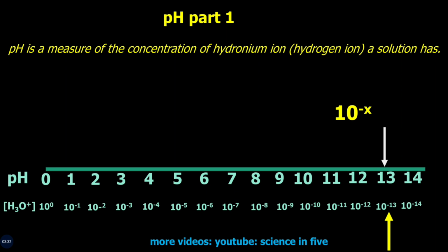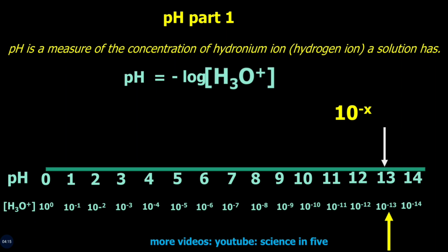Now, how do you calculate the pH of a solution? Well, we use the formula that says pH equals minus log of the concentration of hydronium ions. Remember, you can also use the concentration of H plus ions. In the previous video, we spoke about the two ideas that relate to acids and bases, the Arrhenius model and the Lowry-Bronsted model. So in a nutshell, you can swap the H3O plus with H plus because we make an assumption that the concentrations are the same.